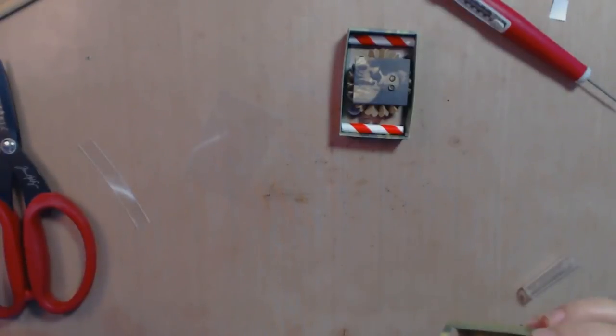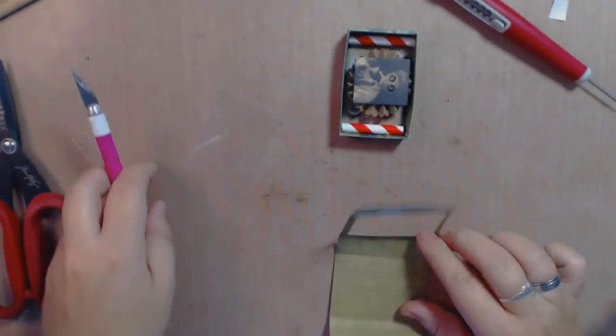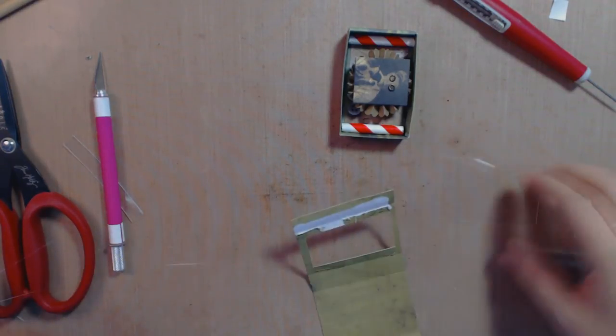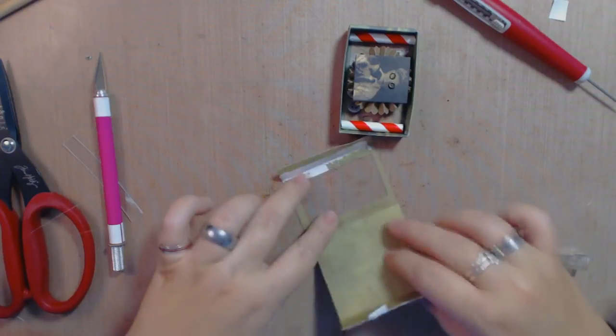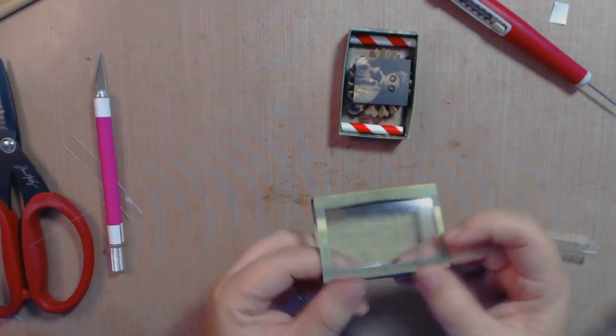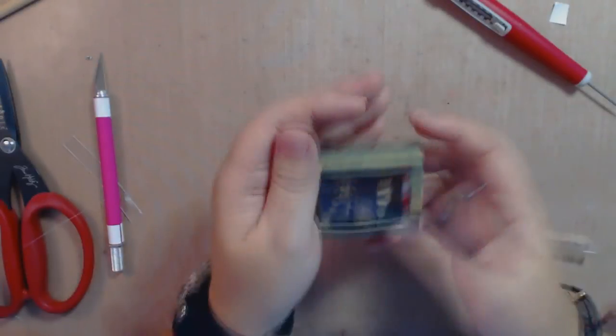I really enjoyed this project, and definitely the die is a must. If you like Team Holtz and you like his style, this is a fun way to be more creative and have fun things around you. I really love it. It's really fun. And you all know I love Team Holtz. So there it is. All the little box all assembled and ready to be part of my collection.